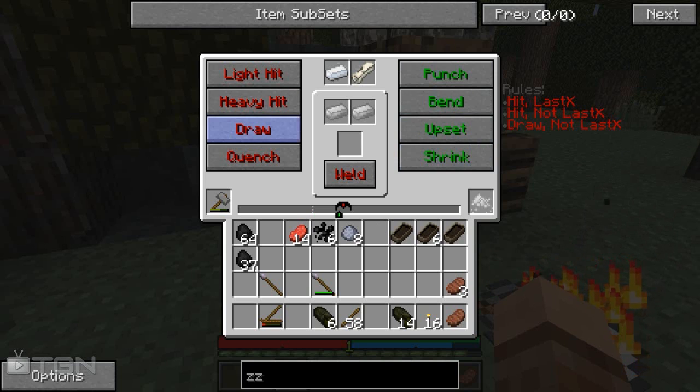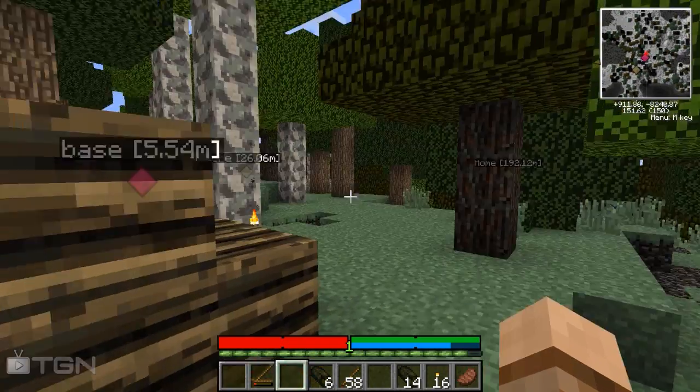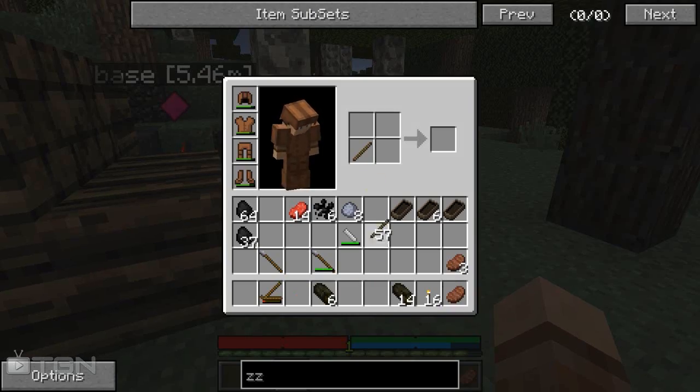Cool. So we want to go back a little bit. So draw. Right, too far. Let's go forward a little bit. No, too far. Oh, I don't like doing this. Draw, hit. There we go. Tiny chisel head. Cool. Right, so now we're going to put this with some sticks, and we should get ourselves a tin chisel.